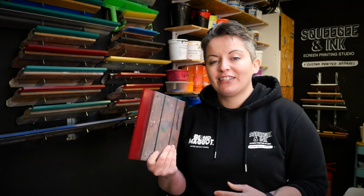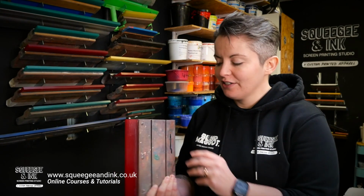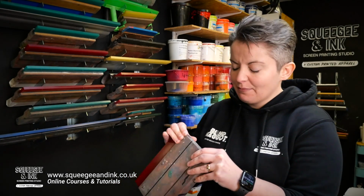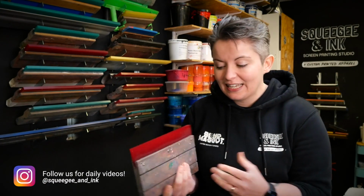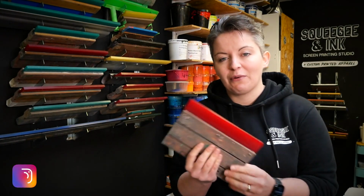In last place we have the DIY squeegee. This could be made out of any type of wood. In this case it's made out of some old decking. They've done a reasonably good job, but you can see that the joints aren't very good, and they might have made it quite quickly, and there's no varnish on the handle. So I'm going to do a quick print test and demonstrate why this might not be the best choice.